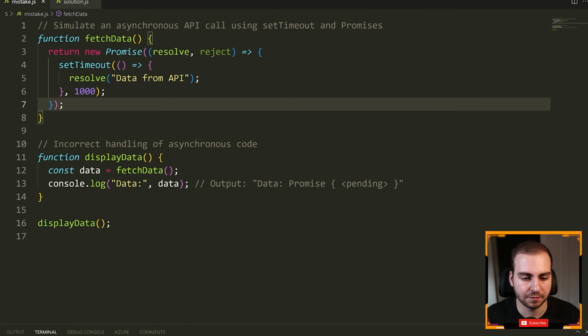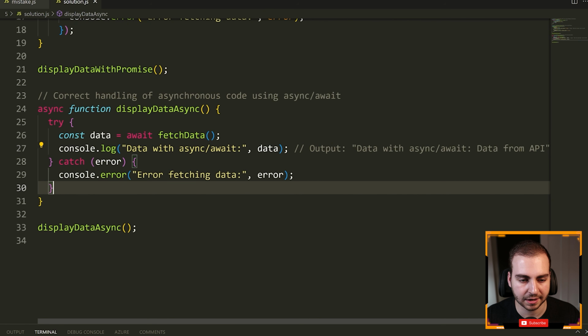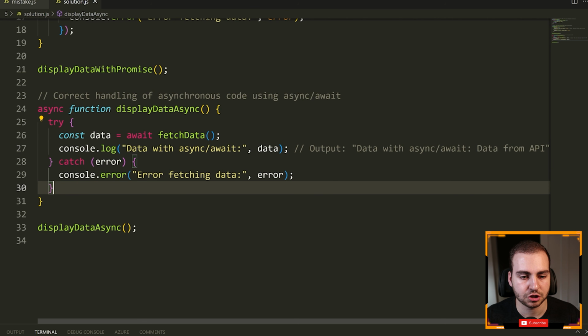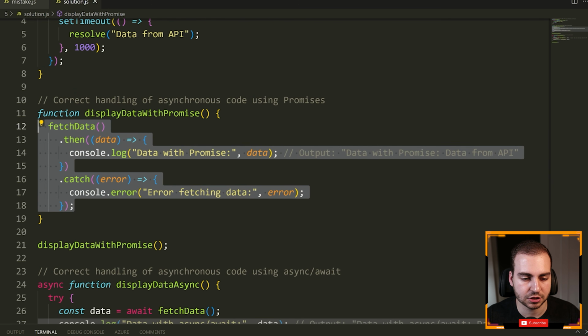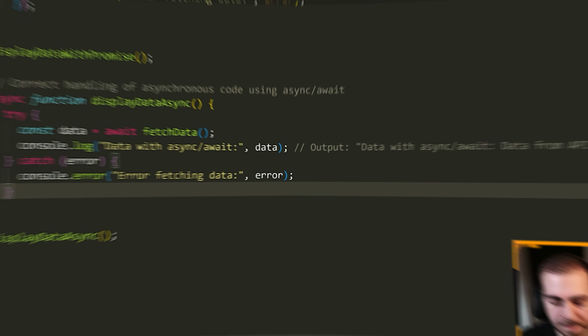Now that's different than if we go back here where I said const data is equal to fetch data. At this point, I'm not waiting. I'm just saying, okay, trigger the promise, and then we go immediately to the next line. Whereas if we go back here, we're waiting for it to resolve, then we're printing out the data. Now it's important here that we have this try catch because again, there could be an error that happens inside of our promise. If that's the case, then we want to handle that. And since we're not using the .catch like we are over here, we need to kind of do that manually with our try catch block.